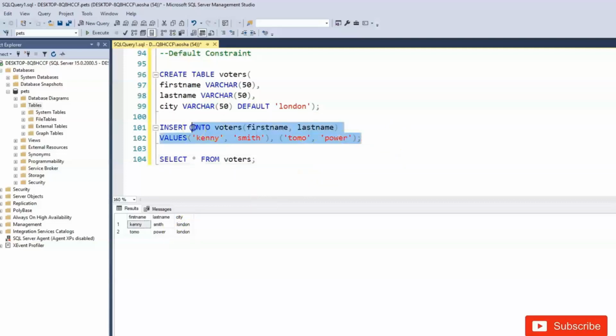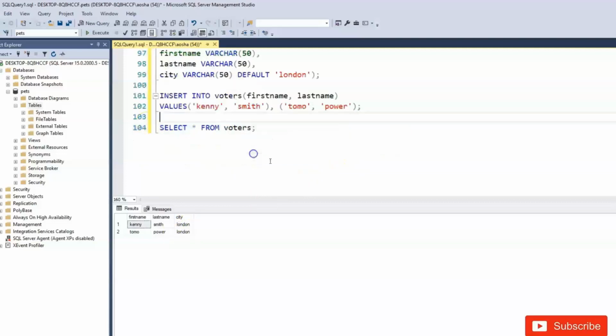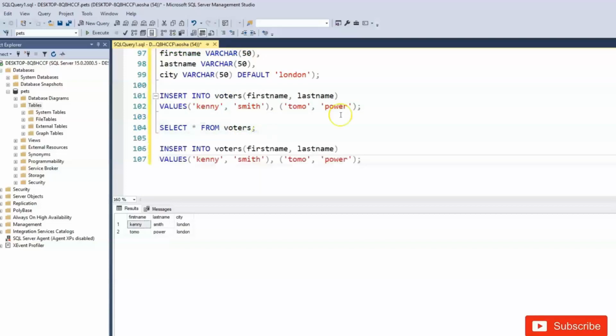Now, let's copy this query again, and I'm just going to paste. Assuming that the voter decided to enter the city, we're going to add the city into the insert query. I'm just going to delete this because I just want to enter one record. So let's say we have another voter that for some reason is from another city. I'm not sure how that happened, but let's pretend this voter is actually from a different country, like France.